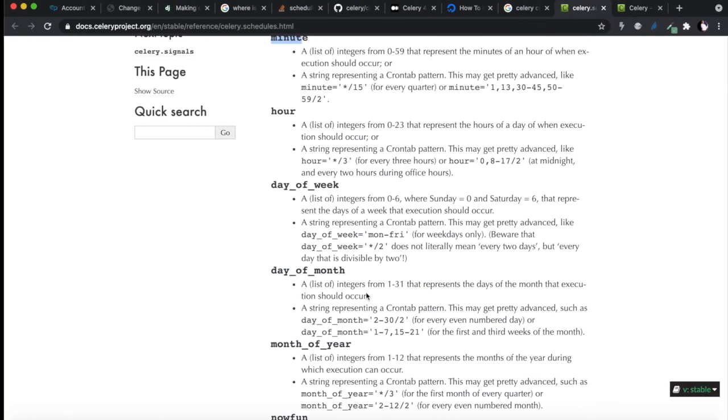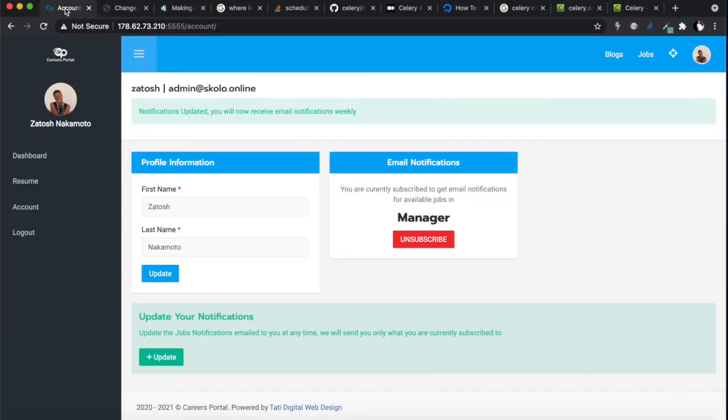I'm really excited about this app. I've decided to make it a full-blown app. I mean, since I've already built it, I know when I started building it, I was building it just for Skolo Online. But now that it's already there, I already pretty much got the domain. I might as well make the most of it. So I have upgraded my back end. I'm going to make this useful to people. You can come here, subscribe to your job notifications to be able to get your job notifications.